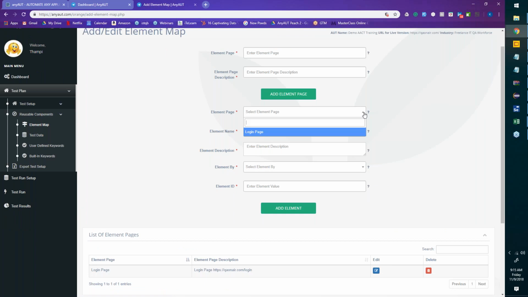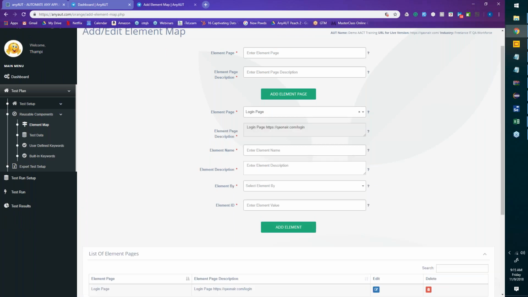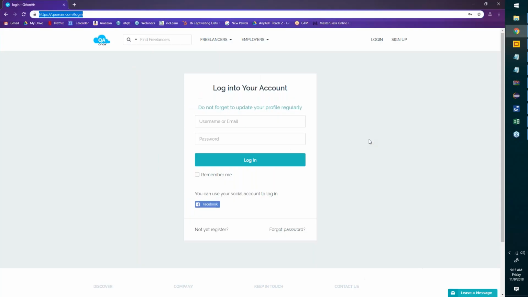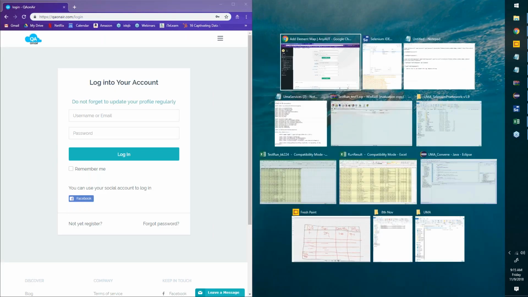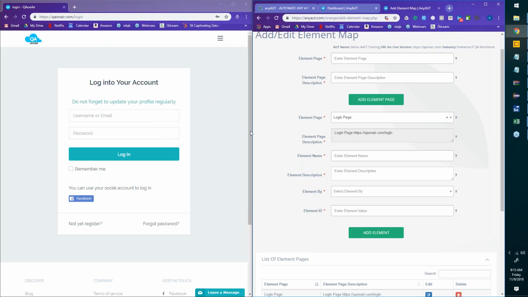Now to that element page, I could add specific elements, team. What are the elements that I want to add here? Let us say I want to add username, password, and this button. Okay. So the way I will do it is, let's enter a name to it, team. Let's give it a name. This is username. So I'll just say username. I'm using something called camel case. When we get into our coding and we will do variables, I will show what these are and how we name them. Very neatly we should do.